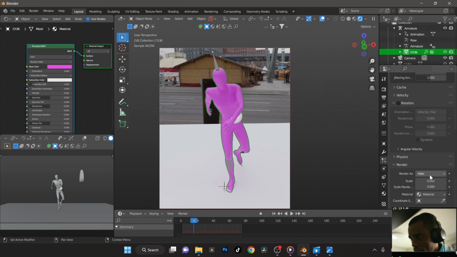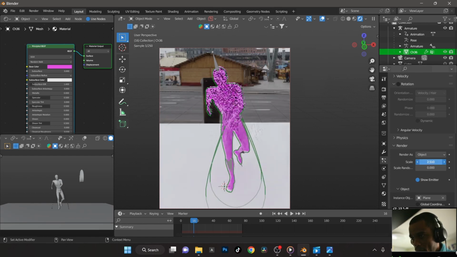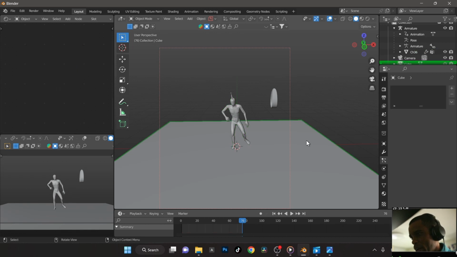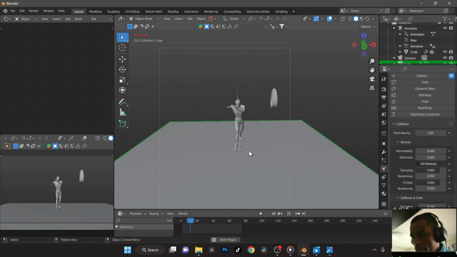Again, going down to render as, and you select your same piece, my object. And then the same thing, we'll need to scale that up to match the size that we had of the originals. So we hit play. You can see the piece is dropping off. And of course, it's going through the ground because we got to add a collision to the ground. So I'll come into the ground, add a collision here, and then change your settings. I think I ended up using like 0.8 on the dampening and 0.8 on friction, depending on what your surface is going to be like.